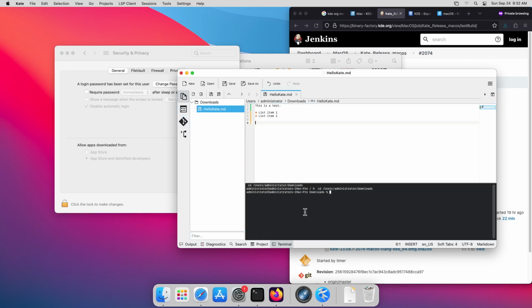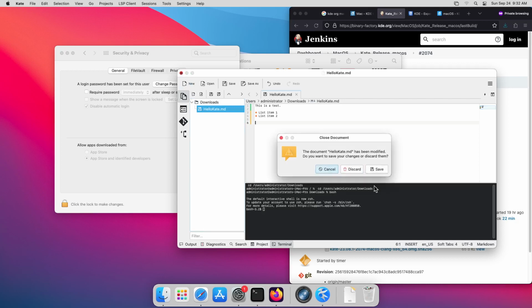We also have a terminal. It looks really great. Let's see if we can open a file in Kate. I don't know how to do that.